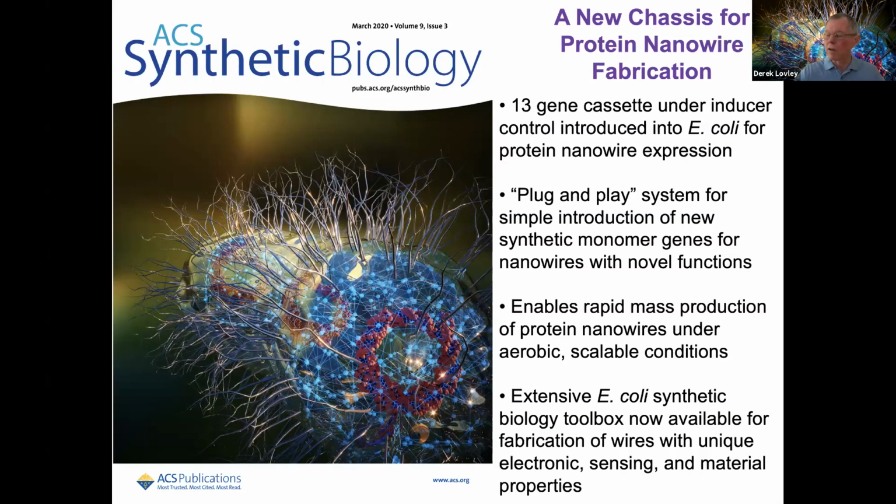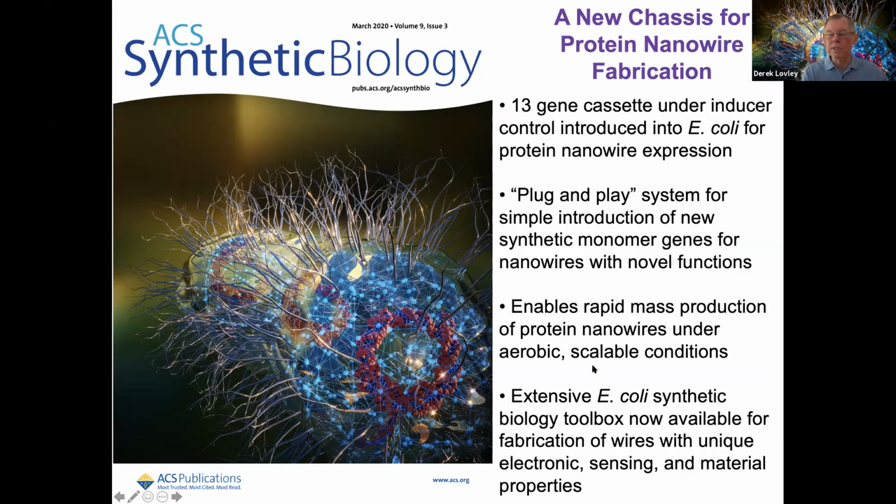So for my collaborators and for any potential future commercial success, we can't make wires with Geobacter. Geobacter is an anaerobe. For most people, it's difficult to grow, so probably no one's going to work on these other than our lab if we didn't make this simpler. And frankly, we needed more wire. So the concept was to take a strain of E. coli, a typical laboratory strain that, say, high school students even work with, easy to grow, put in the genes to allow it to make pili, and then set it up so it would be easy to switch in pillin genes so you could make different wires.